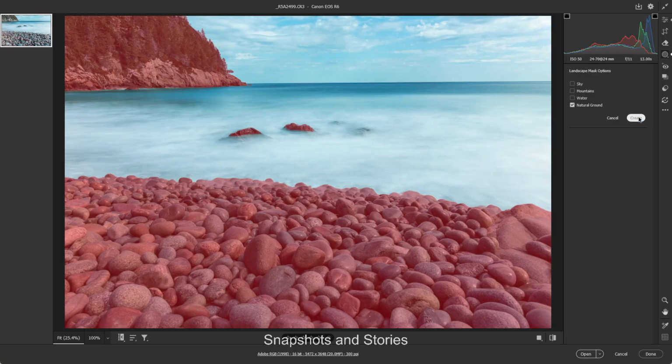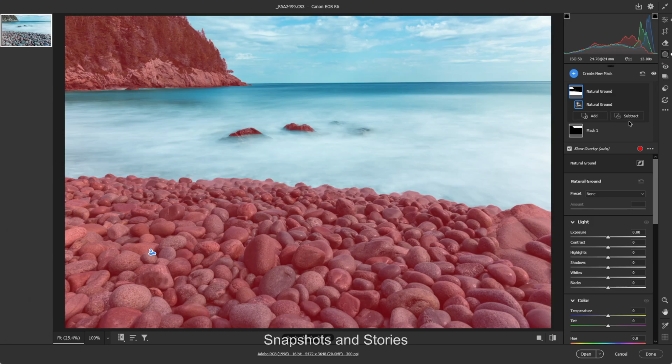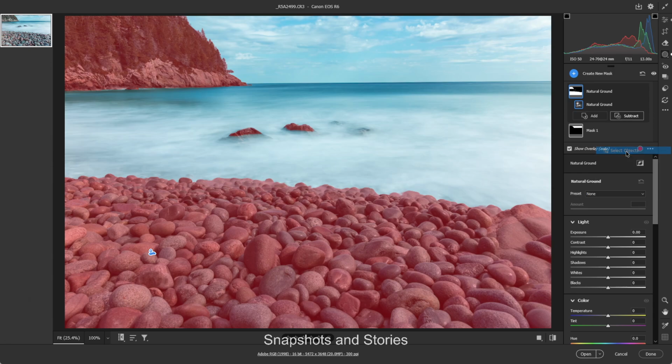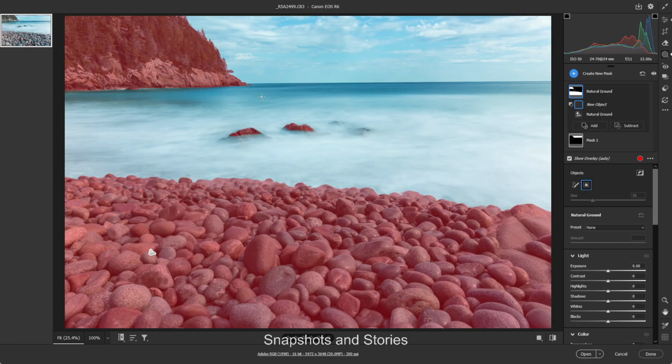And then we're going to create. And now what we're going to do is eliminate the ones that are selected up here by simply hitting subtract. I can choose by selecting object, and I should be able to just select that whole object. Oops, hang on now. Just like that, and that should pretty much take that. There you go.